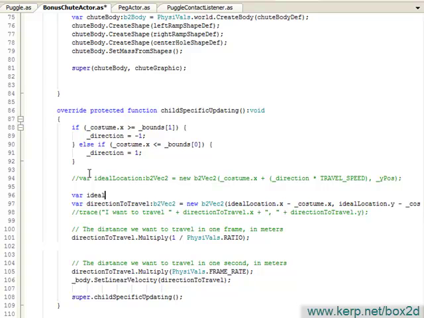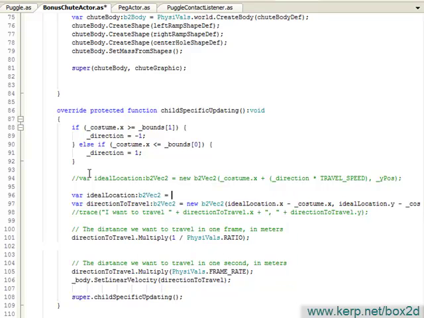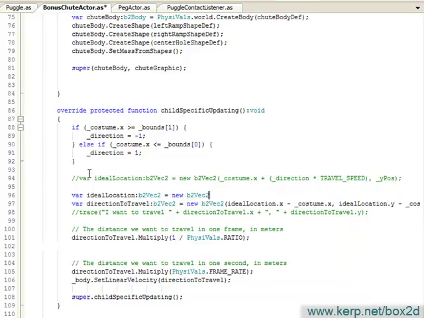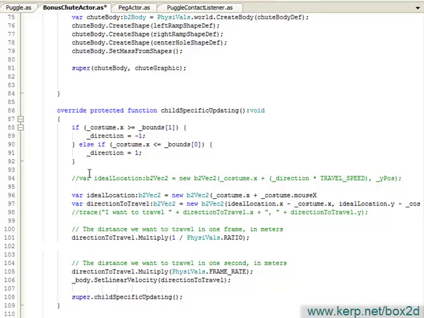And I'm going to set up my new ideal location, which is still going to be a new B2 vec2. But this time I'm going to take our costume's X, and add to it our costume's mouseX. Now you'll remember that our mouseX, defined in terms of sprite, is relative to that sprite. So in other words, if my cursor is 10 pixels to the left of my bonus chute, my mouseX will be -10.